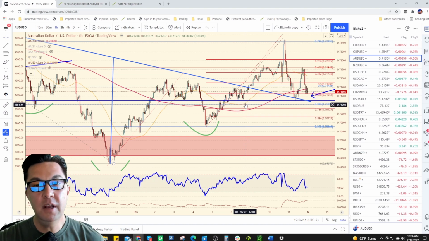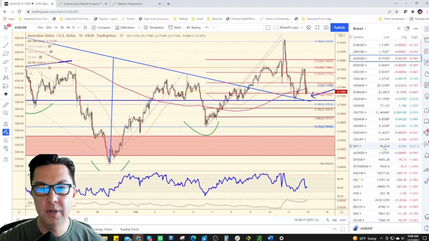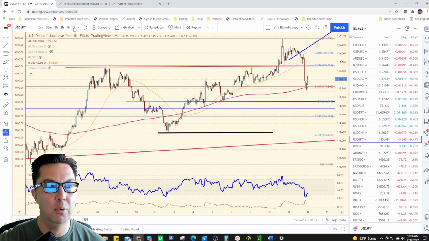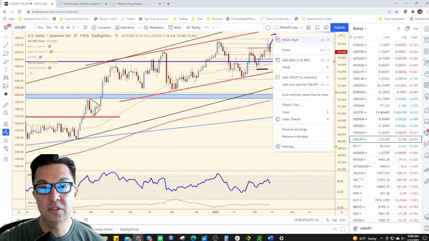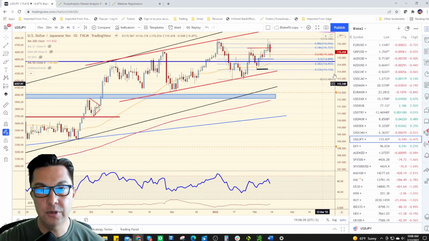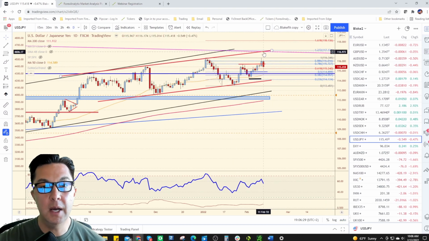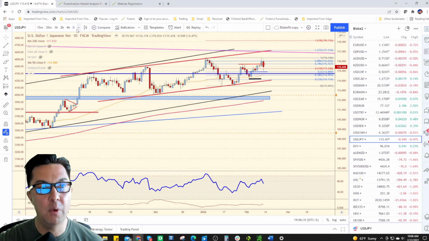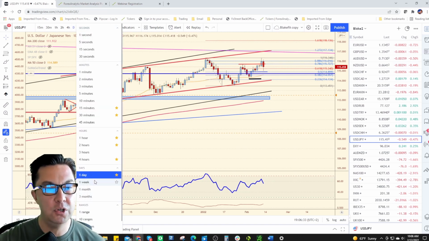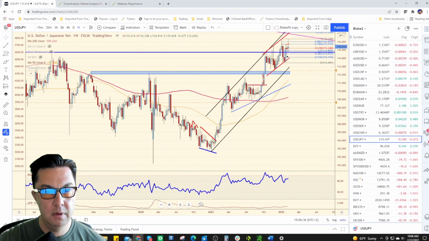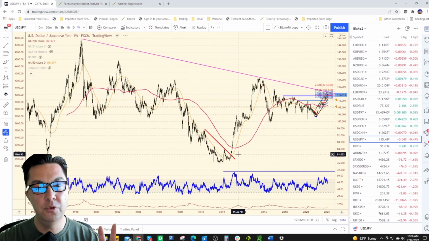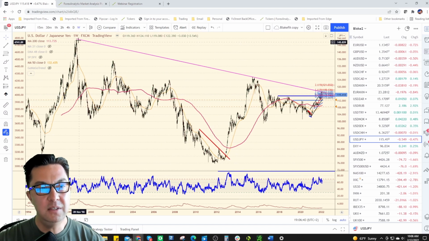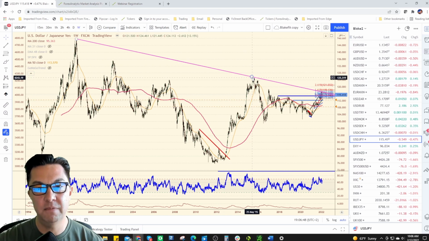All right. One of the other things I wanted to bring up with you guys today, because it is so vitally important, is the US dollar Japanese yen. I was really looking at this US dollar Japanese yen prior to Friday. I was looking for it to reach up towards 117. If you guys don't know why that level is so important, let's go over to the weekly chart. Let me just pull it out and actually zoom out as far as we can go. This peak right here was in 1998. This peak was in 2015.